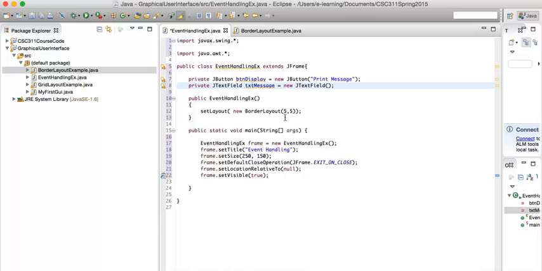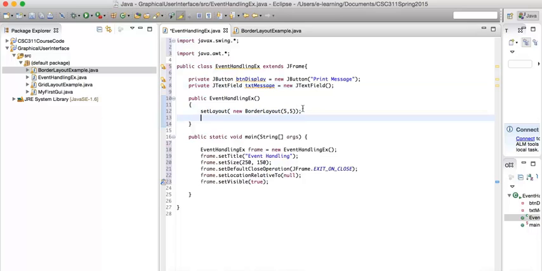Right, now we come to the constructor here, and we've got the border layout. All I'm gonna do, I'm gonna add these different parts. If we're gonna combine a few things, we can use something called panel, which is something we're gonna talk about in the next video, just to show you how you can design actually a nice interface.